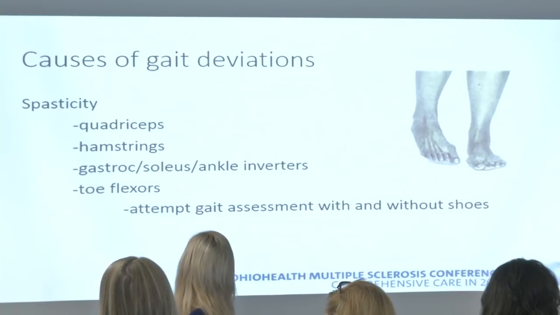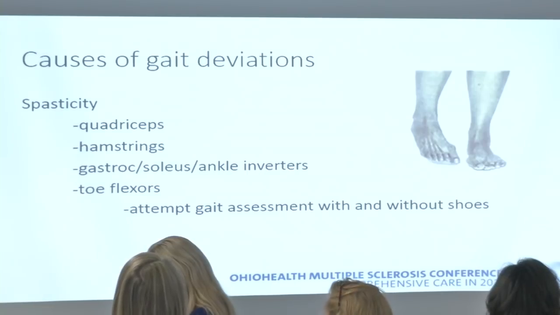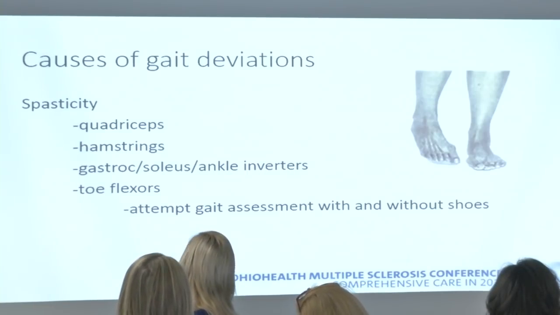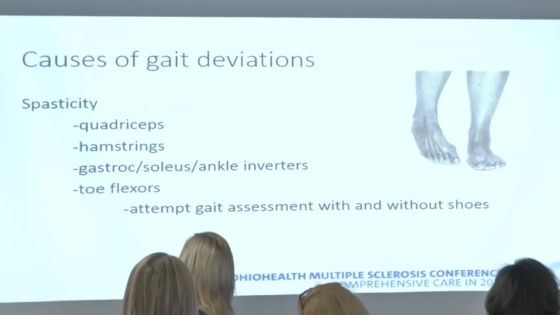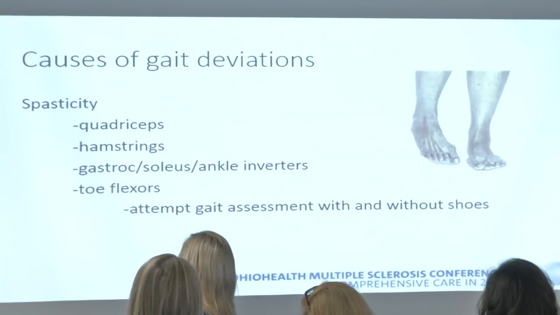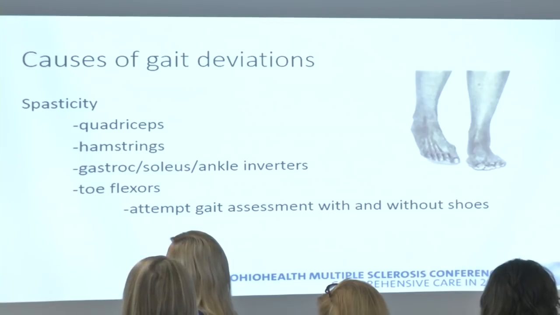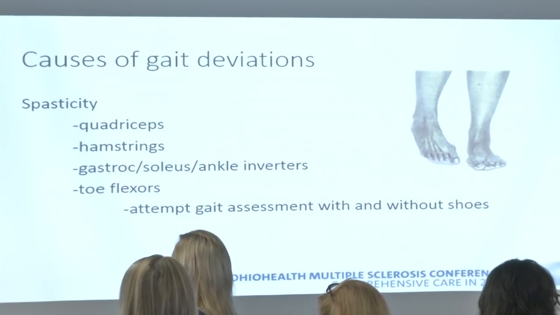Spasticity of the quad, hamstring, ankle muscles, and toe flexors are very common to see. An individual may be unaware that they're having spasticity in their toe flexors, and if anyone wants to even get up and try walking on flexed toes, it's very challenging to progress throughout the gait cycle. Many individuals may be unaware that this is happening or won't report that this is happening when they come into the clinic. This is where removing an individual's shoes and looking at what their gait looks like both with shoes on and shoes off can be very essential in building a broader clinical picture.